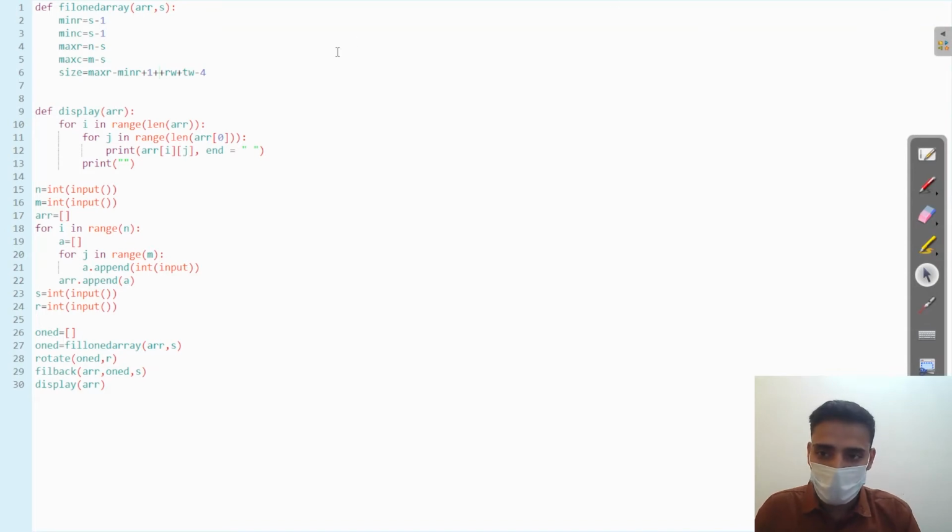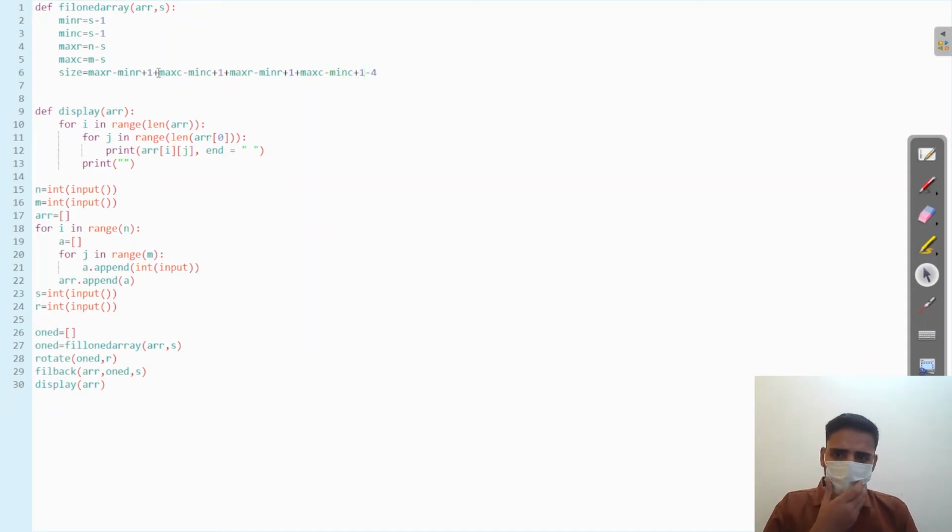So here, max column minus min column plus 1. The right wall and the left wall are almost the same, so we will use the same formula, max row minus min row plus 1. The top wall is the same as the bottom wall, so we will again use max column minus min column plus 1.